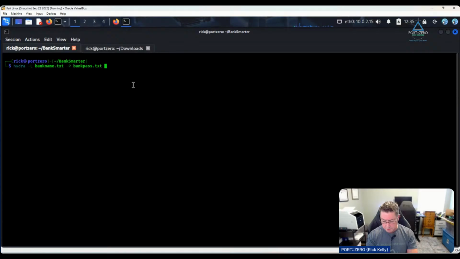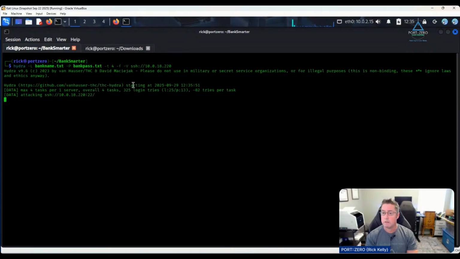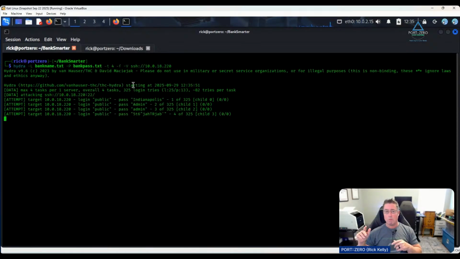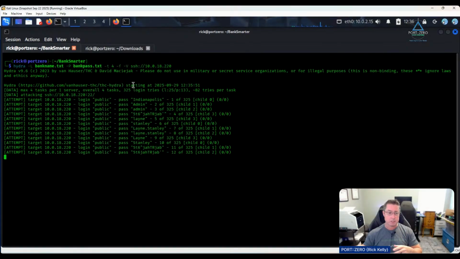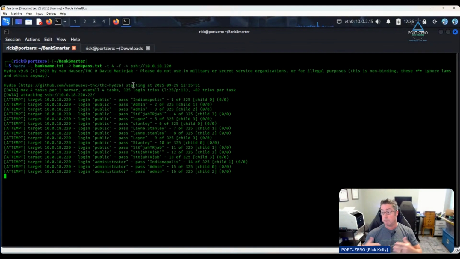Now let's do -t 4, we'll be a little aggressive here, -f -V for verbose, and then ssh://10.0.18.220. Utilizing both our lists, we're using Hydra to attack port 22, SSH, to see if we can get a hopefully correct username and password.